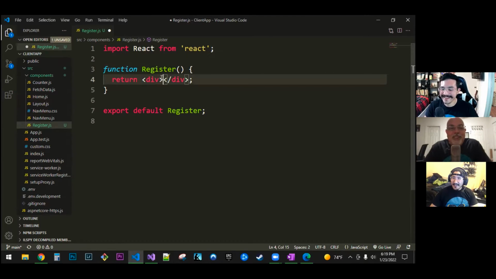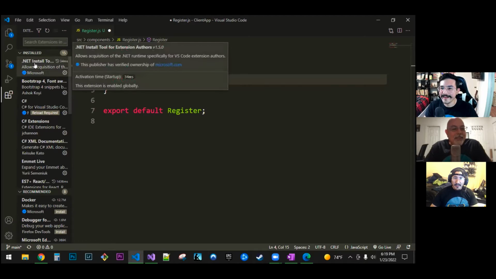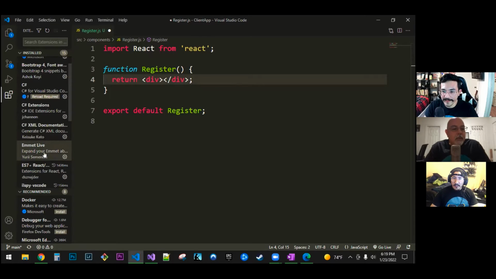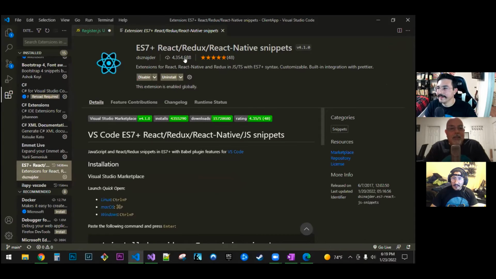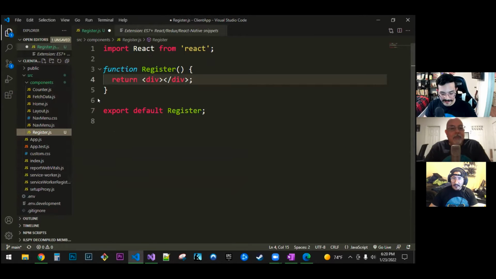What's the extension called? Let's talk about what this extension does. I think it's called... Is it ES7 plus React? Yeah, that's it right there. So what does it do? All you have to do is install that, obviously, and then it gives you a hotkey, which is RFCE, and it imports React and sets up the component.